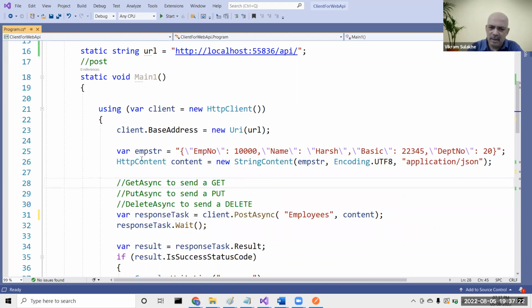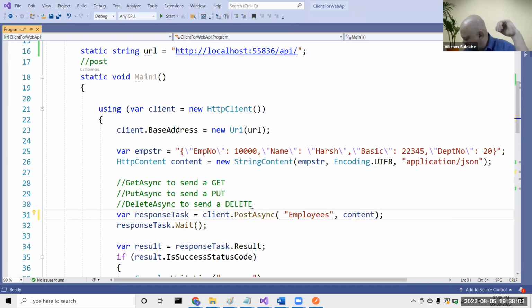And to do that, I'm creating an object of type HTTP content, which contains a string content of EMP-SCR. So this is actually a JSON string. What is the encoding format and what is the type of data that you're actually sending? So that's the first part that I've done. All right. I've created a HTTP content and passing that out here. The URL didn't require anything else. It just took employees as a parameter. You didn't have to pass /1 or /2.